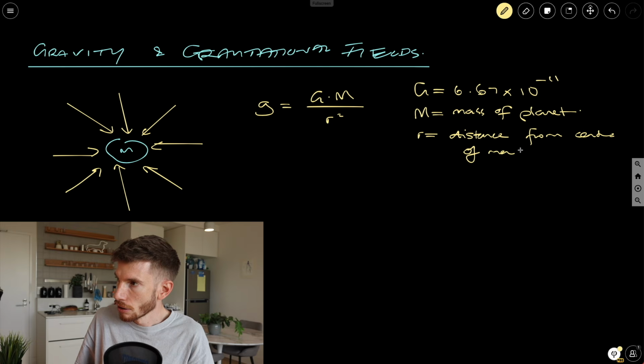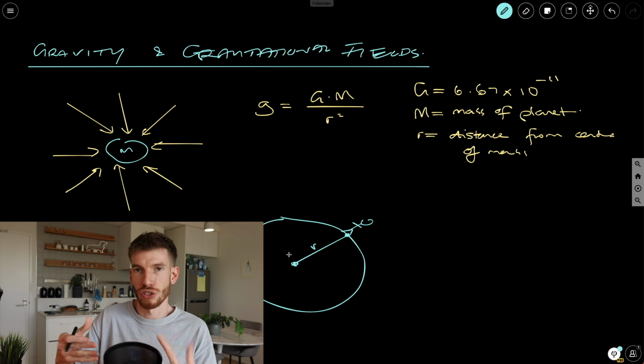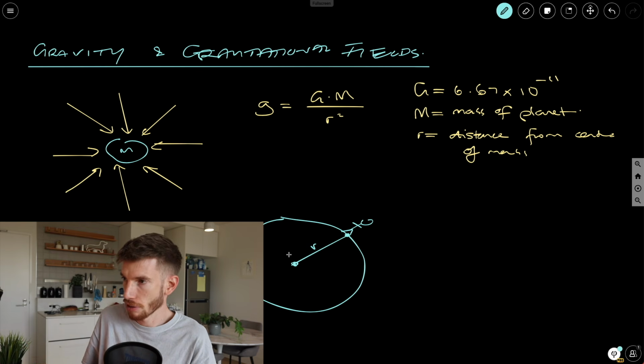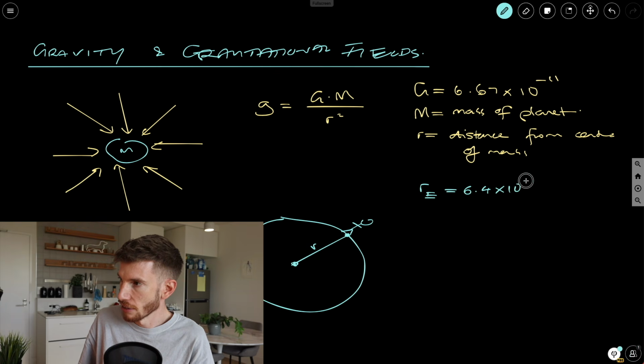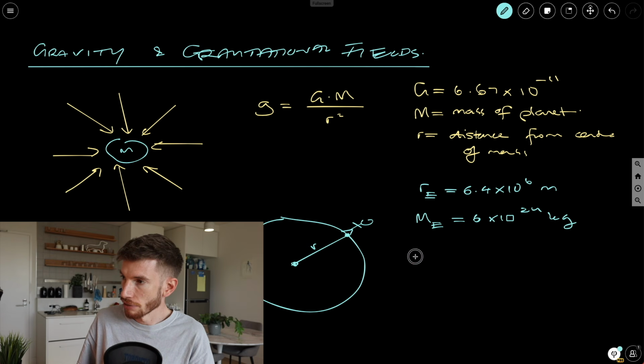So again, if we draw out, let's do Earth, like this. And here's the center of mass of the Earth. And we're trying to measure some distance, actually, no, let's go with some distance right to the edge, right to the surface. So this would be our R, and in that case, literally the radius of the circle. If we're standing on Earth like this, and we want to measure the strength of the field at this particular position from the center of the Earth, the radius of the Earth, which again you'd be given in the question, so don't worry, is 6.4 by 10 to the 6 meters. Again, standard units. And the mass of the Earth, which would also be given, is 6 by 10 to the 24 kilograms. So technically, just with that, we can work out the strength of the field of gravity.